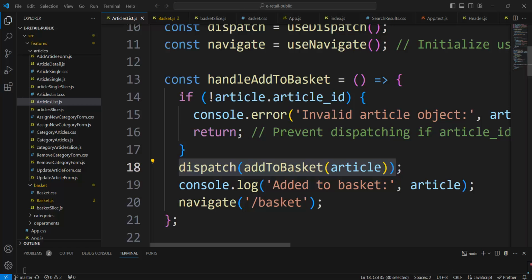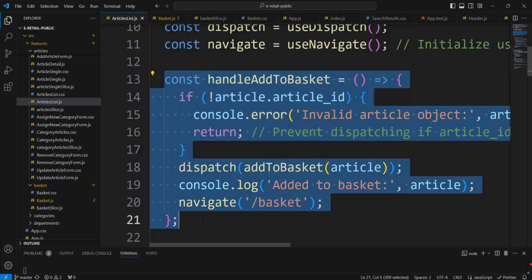Here is a handler, what would be called when we click on the button Add to Basket.